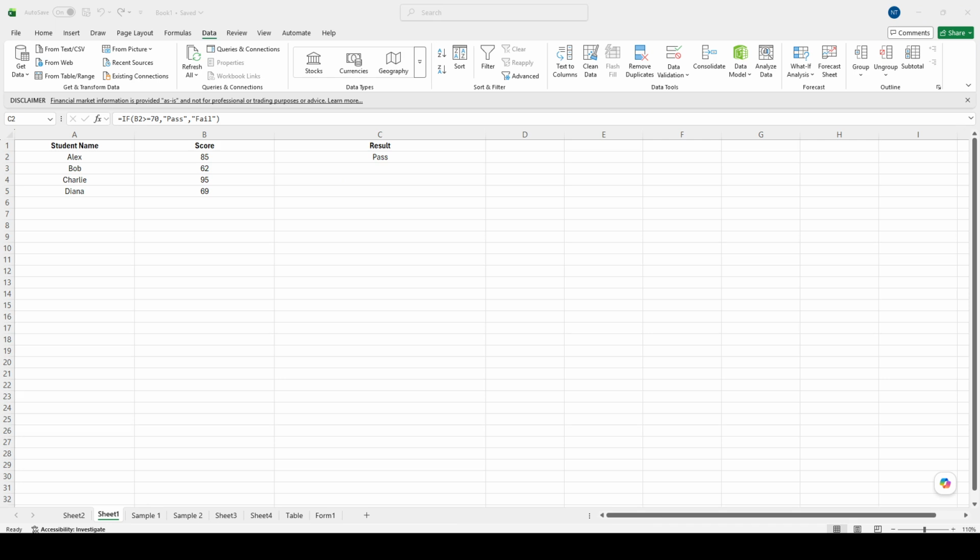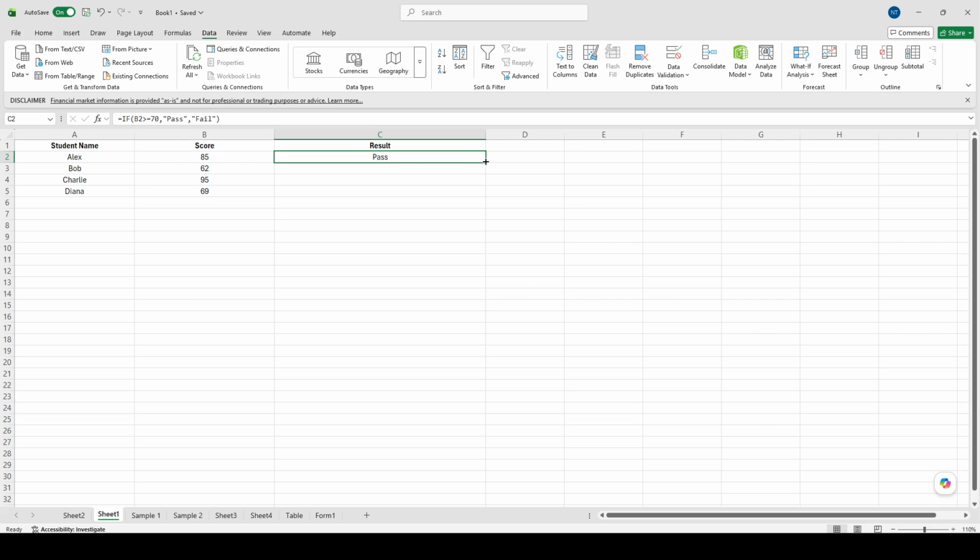Now we will make this formula easy to reuse for additional students. To do that, you are going to copy the formula down the column. Move your mouse cursor over the bottom right corner of cell C2. You will notice that Excel uses a small fill handle in the corner, and when you hover there, your cursor changes to a thin black cross icon. This icon indicates that you can drag or copy the formula into neighboring cells. Once your cursor changes to the thin black cross icon, double-click it.